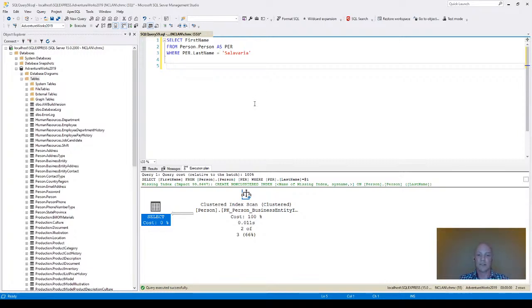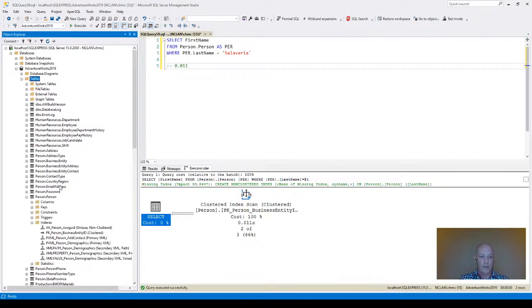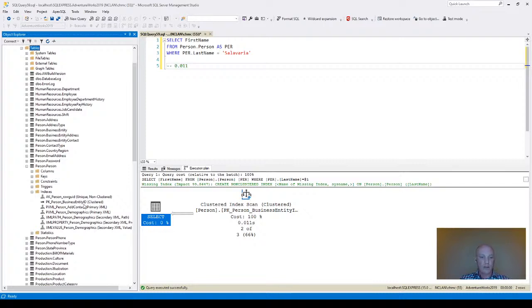Now, that's no small number, nothing to laugh at, but what we can do is go and test this and actually see. The one thing I want to do is put 0.011 seconds, just as a baseline that we can use to see if there was any change when we make this index that they're suggesting. I go to the person table and have a look. I see that they currently do have a number of indexes on this table, but I believe they have no covering index on this last name.